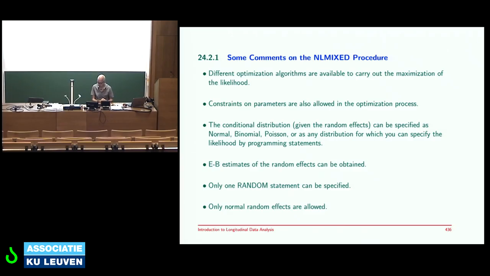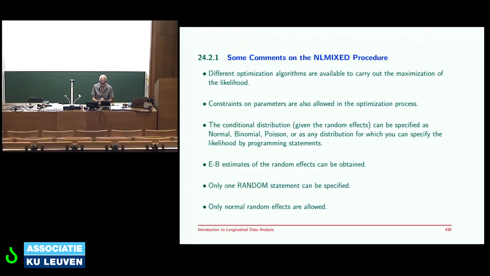You can include constraints. You can, for example, say sigma square should be greater than or equal to 0. You can do that, but wherever possible, I try to do that with defensive programming. So if you specify a standard deviation, you square it, there is no problem. You're always going to have a variance that is positive. So even if a standard deviation is -7, the variance will come out 49, and that's fine. Is that -7 not a problem? No, because the only parameter you interpret is the variance, and you know that that -7 really should be +7, of course.